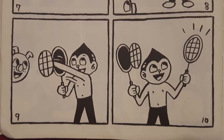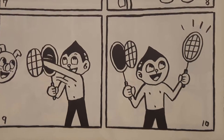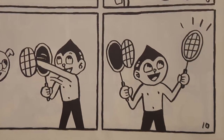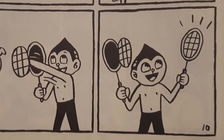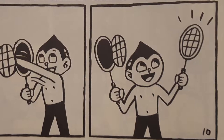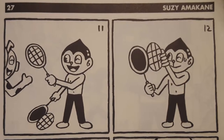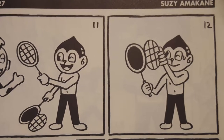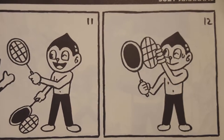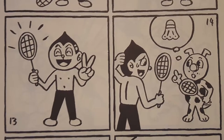And that's the great thing we're going to see in the next coming pages too, is that things are not what they seem to be and exactly what they look like. If it looks like a hole, it is a hole. If it looks like a spot in the ground, it is a spot in the ground. So here's page 3, and they divvy up the rackets. He closes the first racket, so now it is a proper racket without a hole in the middle.